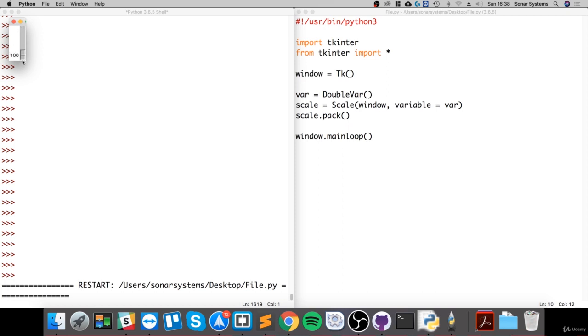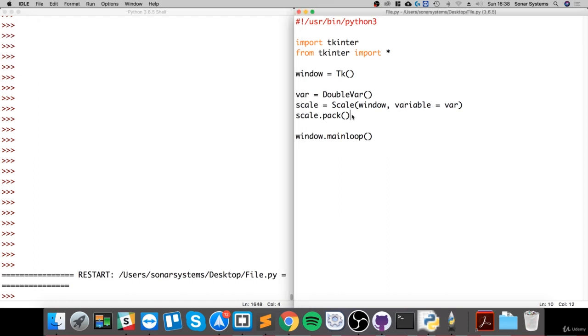So we get this little scale here, which is pretty cool. At the moment we have these values, but we're actually going to retrieve it and put it into our label. First of all, we're going to create a button which will just be used to detect when the user clicked it, and then we'll put the value of the scale into a label, which we're going to create in a matter of seconds, really. Retrieve value, and the command that's going to run is get_value.